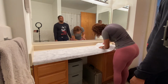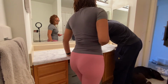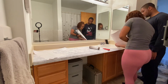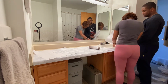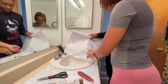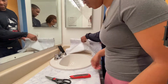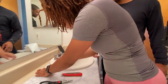So right here we originally tried to just cut around the sink bowl as we got to it, but it ended up not working very well, so we had to stop and just cut a straight edge and apply the sink part after. So we measured the piece from the far end of the wall over to where we stopped the first cut, just to make sure that the piece was long enough to go right in front of the sink, and then we tried to stick it.